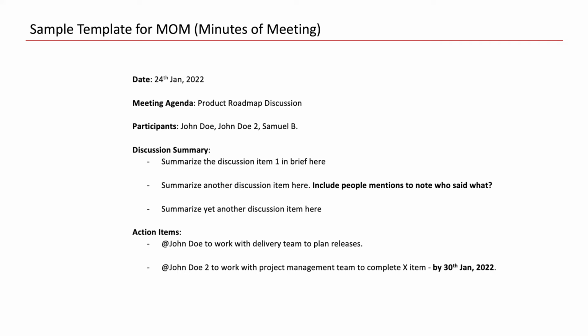Meeting agenda is generally followed by a summary of discussion points. You can mention one or more names with each discussion point to indicate the respective speaker. The last item here talks about action items. If you want, you can mention the action items in the discussion points itself. However, it's a good practice to dedicate a section to it, especially if there are too many discussion points.